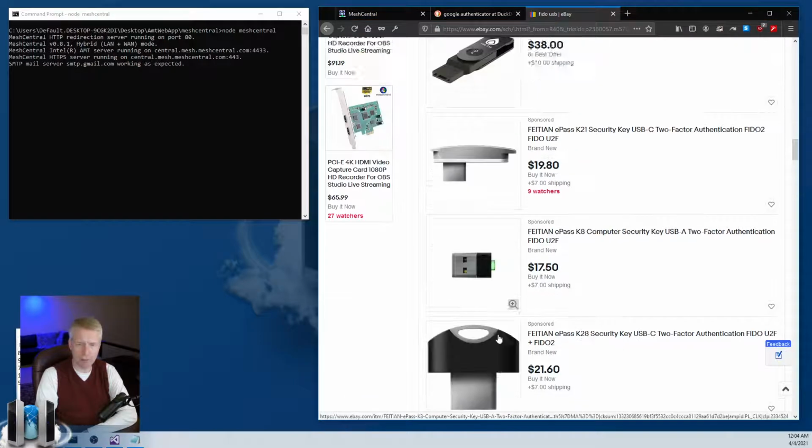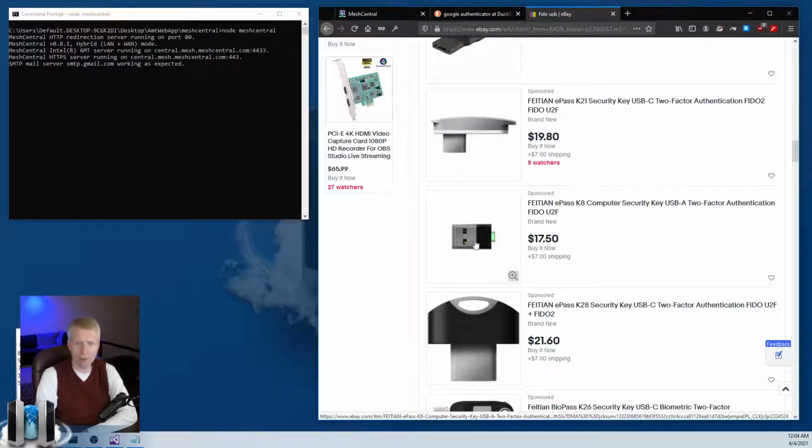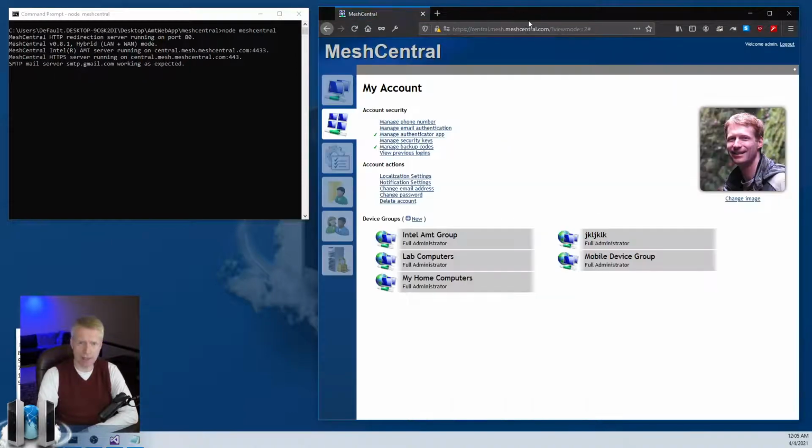So if you have a low-profile one, the nice thing, like this one I use, I have a few of those. You plug them in your keyboard. If you have a USB keyboard that has extra USB plugs in the back, you keep one of those, and then there's simply a little button, and when asked to, you can trigger the key. So let's take a look at how that works.